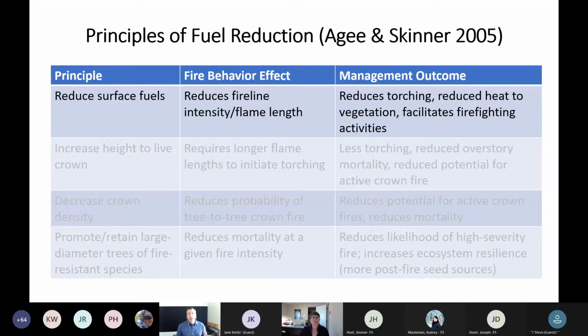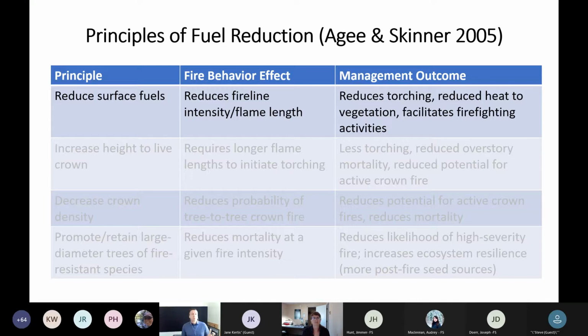All right, so classically, we often talk about some basic principles of fuel reduction to consider within the context of management activities on the landscape and silvicultural activities. I'll give a brief overview of those and then think about how different treatments that we might be using in west side forests like the Willamette contribute to some of the effects that we're trying to achieve through these different principles of fuel reduction.